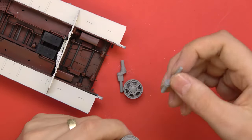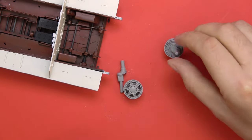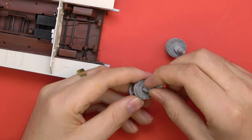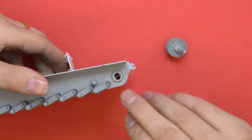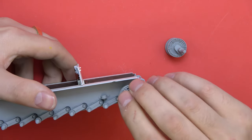Okay, so we've got the idler wheels all built up now. We're just going to do a bit of a test fit. I intend to keep all the wheels separate to the end so we can get them painted and weathered and they won't be in the way, but we need to give it a bit of a test fit first to make sure it's all looking groovy. As we can see, the locating holes aren't completely circular, so they're only going to go in one way.